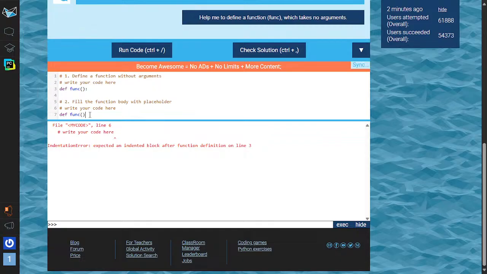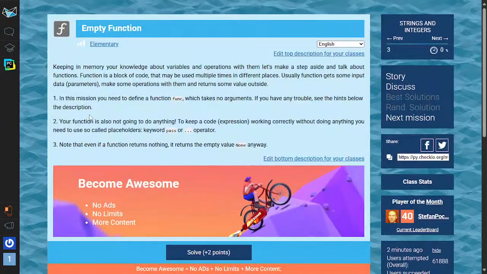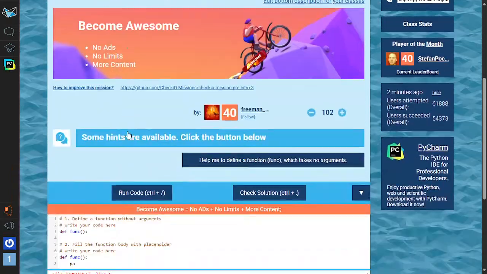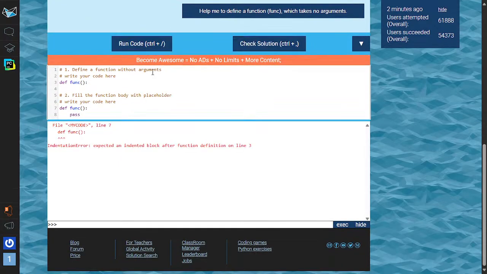Let's call our function again. Without doing anything, you need to use a so-called placeholder keyword called pass. Okay, let's say pass, and then run the code again. Let's see what it says.